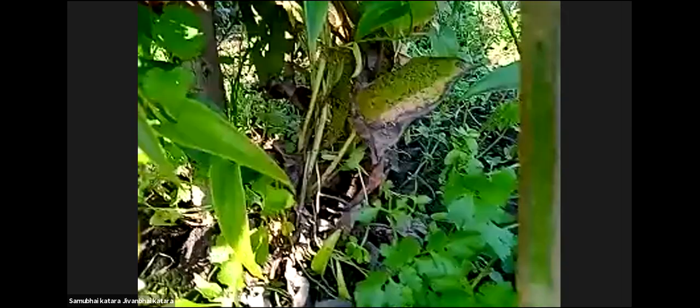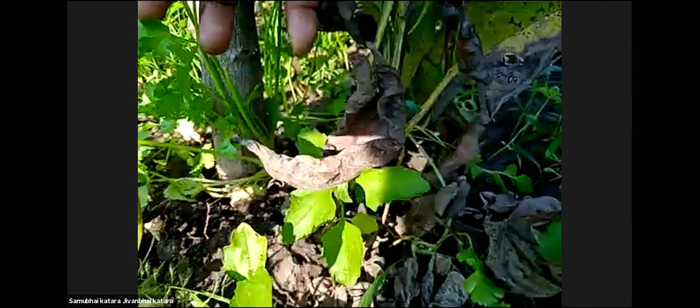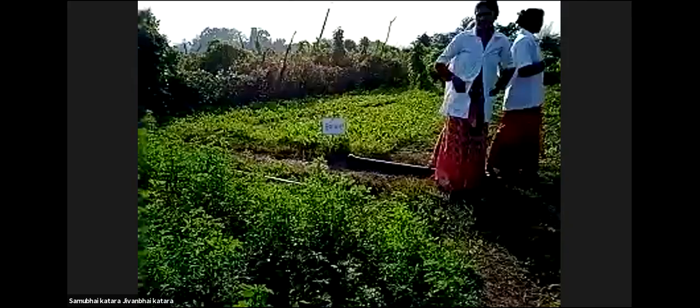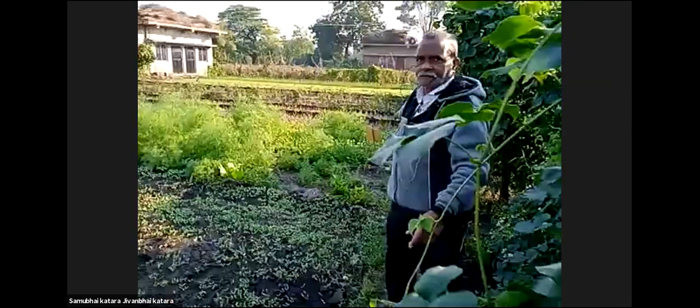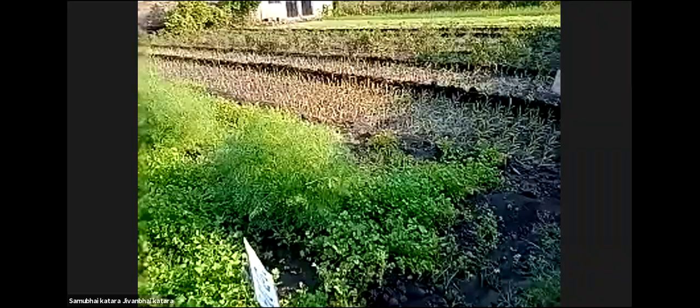So a lot of people may not know this thing. It's a very big root, of a large size under the ground. We use these roots for making bhajiyas and sabjis. They are more of a purple color. The inner color is purple, and above it is brown.